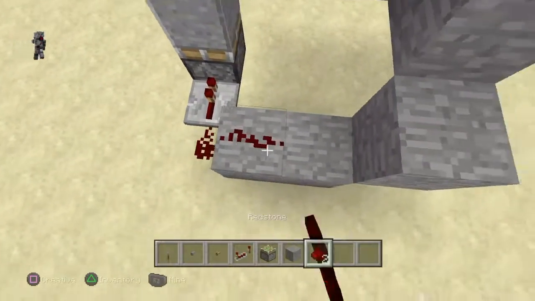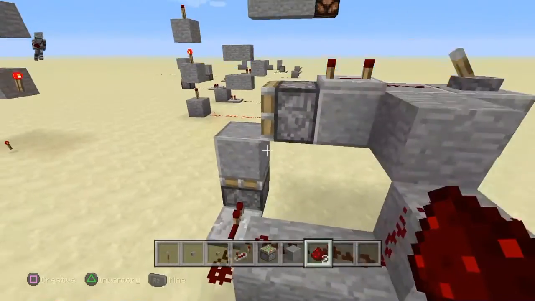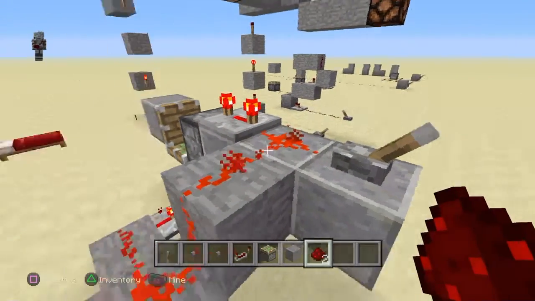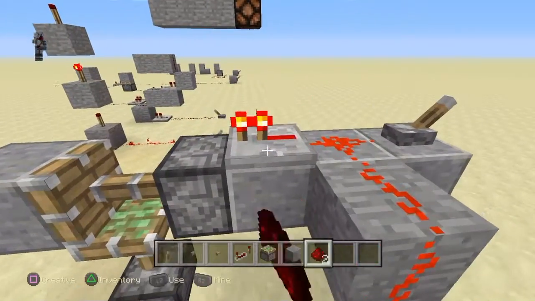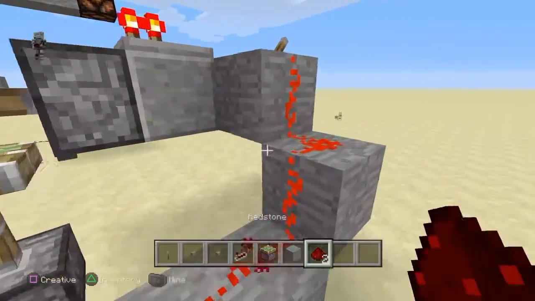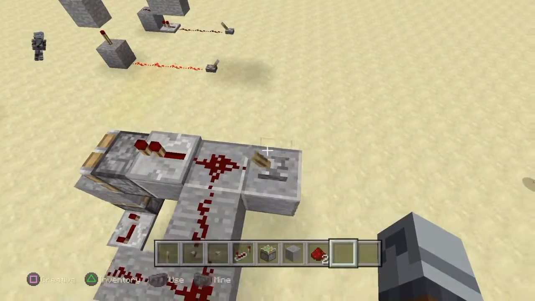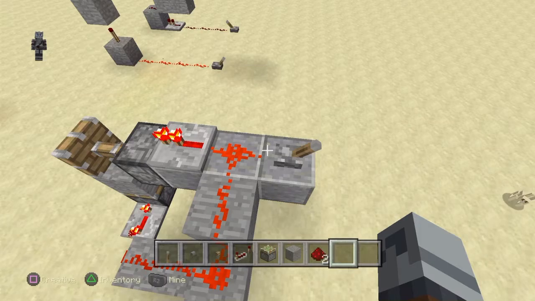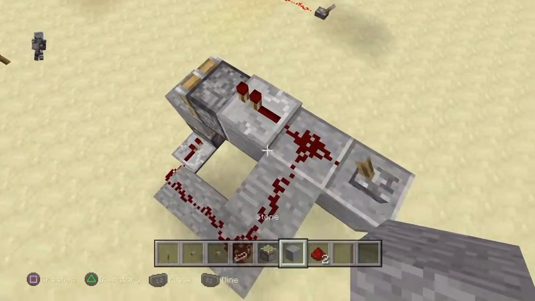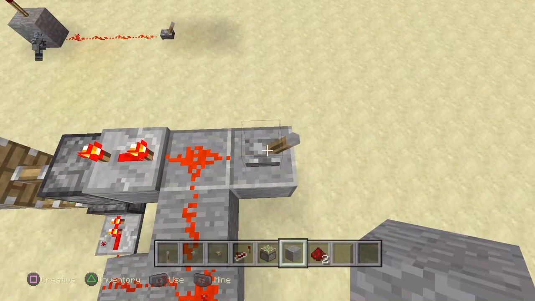But it has to be in a certain order. First of all, this piston needs to go up. And then this piston needs to push it. See, it works now. However, if it were the opposite, the block wouldn't move from its place. See, it doesn't move at all. So this is why it needs to have delays.